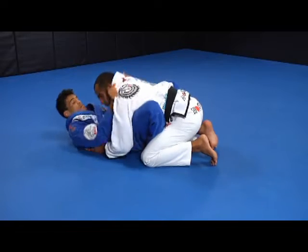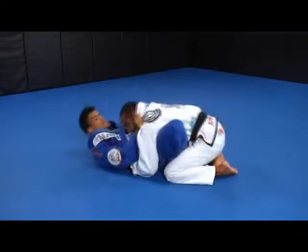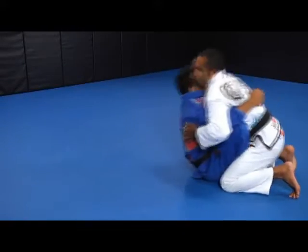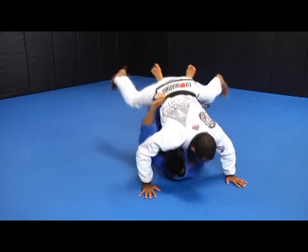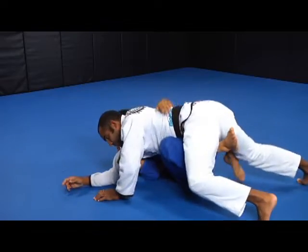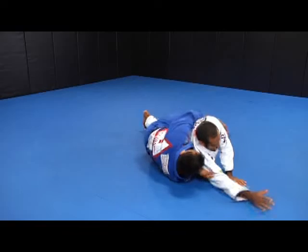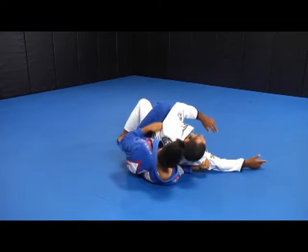Once again, I begin in the flattened butterfly guard and I transition to the double underhooks butterfly guard. This time, as I pull him forward to kick out his base, he defends by putting his hands on the floor. When he does this, he gives me the space I need, and I quickly swim my right arm under his armpit, escaping my head. Once my head is free, I push him down and away with my hook, and I control his left lapel. Finally, I hip escape slightly while pulling the lapel to bring Rafael's back to my chest.